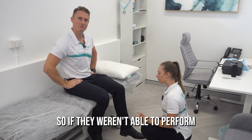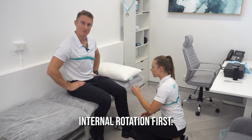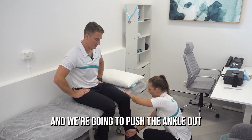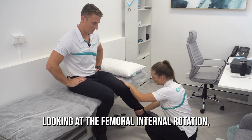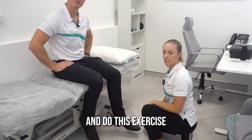So if they weren't able to perform 45 degrees of hip rotation, we're going to do internal rotation first. So we're going to do hand on the outside of the knee, hand on the inside of the ankle, and we're going to push the ankle out, looking at the femoral internal rotation, looking for 45 degrees here. If they can't achieve that, we're going to go and do this exercise.